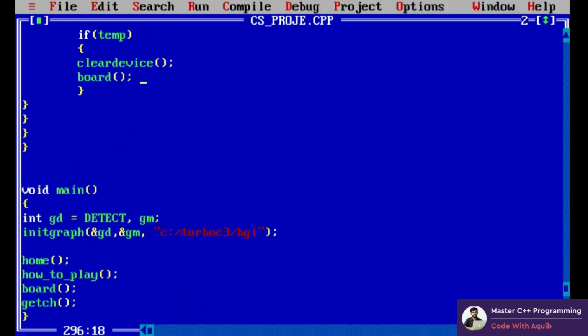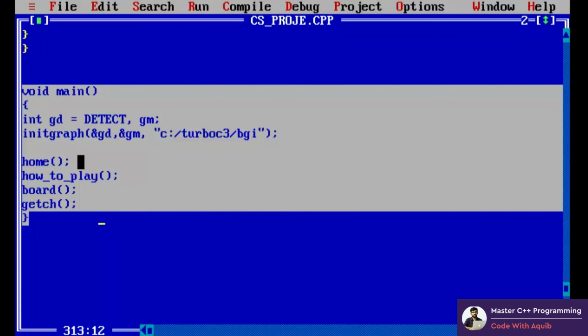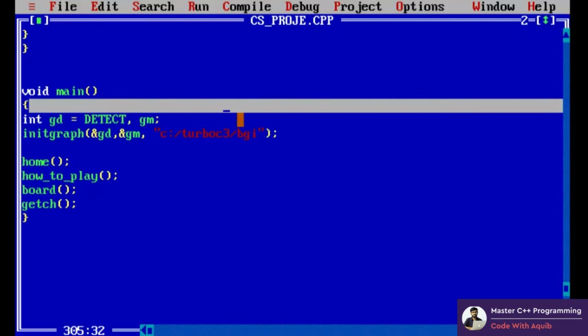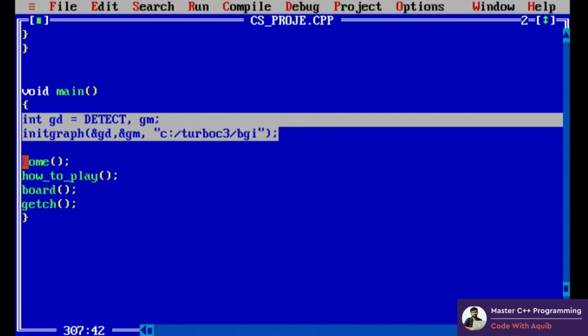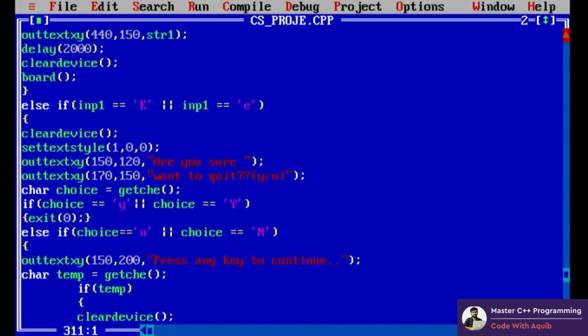Now again, this is as simple as my main code looks. All right, I don't need to call it every time, right? So this is the basic graphics syntax which we need, right? So what else do we have here? We just have the home function first. After that we have the how to play function. After that we have the board function. Just three functions, because the random number generator and everything else is taken care of in the board function already. All right. So as I said, keep the code of main as simple as possible. So that's as simple as it can possibly be, right? So that's what the game basically looks like. That's how it is made.